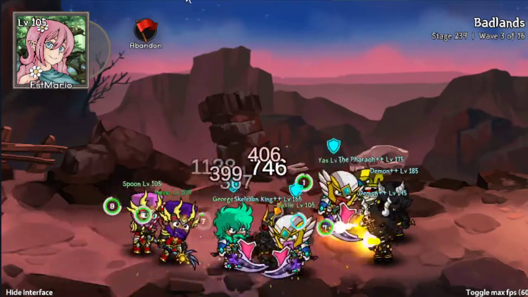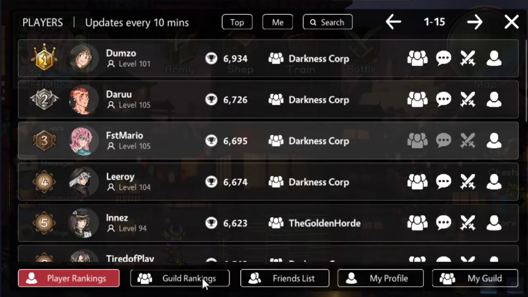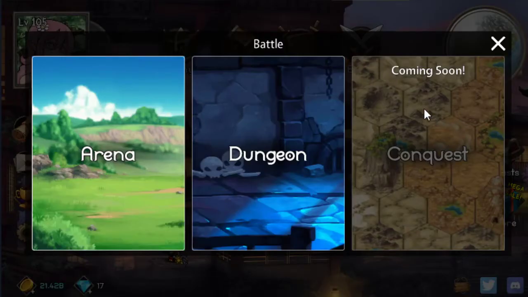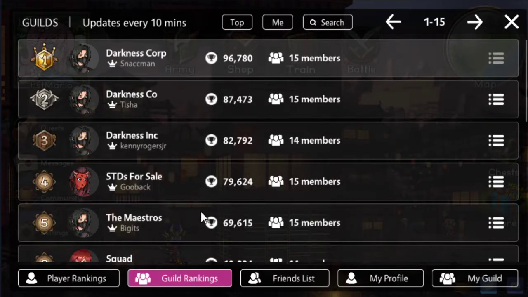What I would like to go into now is what guilds are for. So right now there's not a lot for guilds. There's speculation that there's going to be a conquest which will involve guilds, which is this option here, which is coming soon. But right now guilds are pretty much just social groups, to be honest. Eventually they will have more of a purpose, but they're only bragging rights for now.